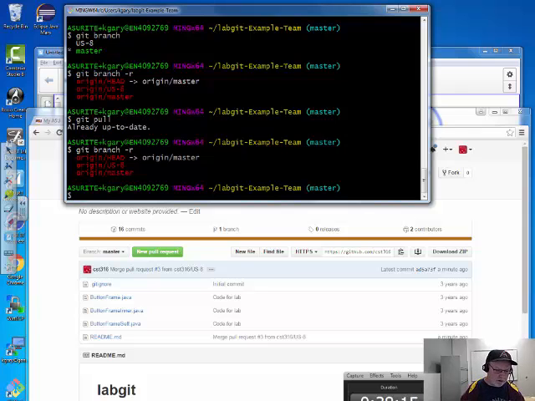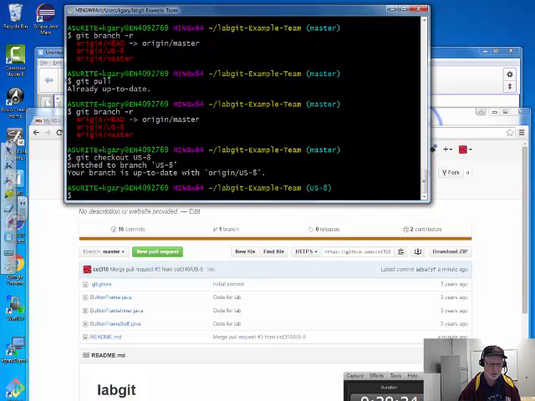I did a pull to sync up the state of GitHub with my local one. The problem is your local Git won't automatically get rid of references to remote ones, right? So I do a git checkout of user story 8, and it's still there.